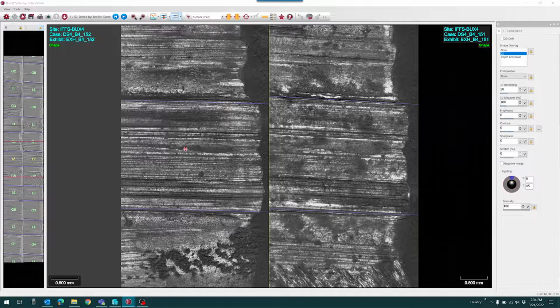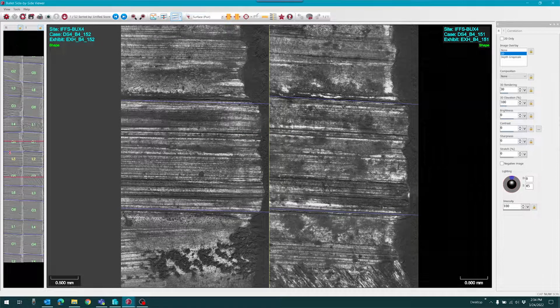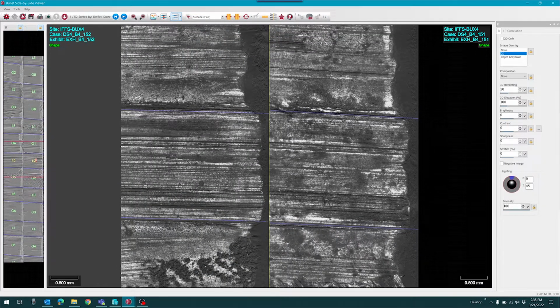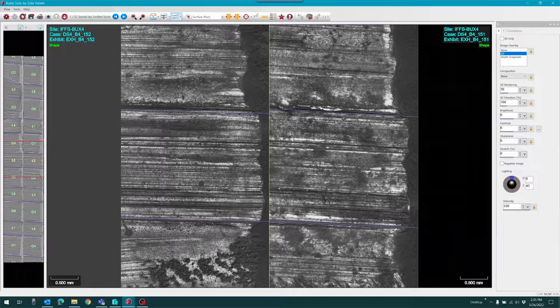And on screen here, I've got my reference and my test exhibit here. Reference is on the left, test is on the right. And actually over here, I can unlock it here, I've got the full mosaic of the reference, the full mosaic of the test, and what's between these two pink lines here is what I'm seeing a close-up of in the center of the screen. And the image is not looking very pretty right now, and that's just because I have not updated the factory defaults here.